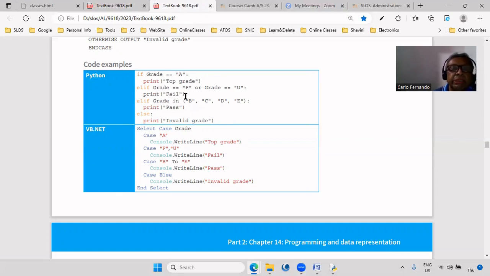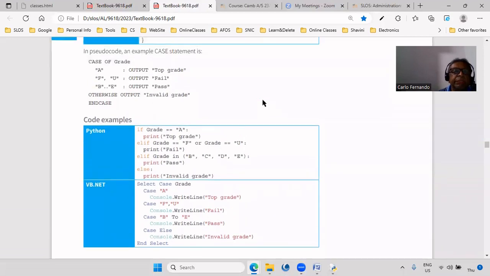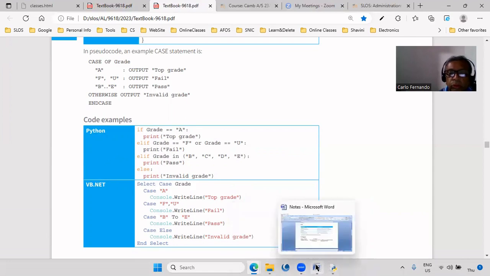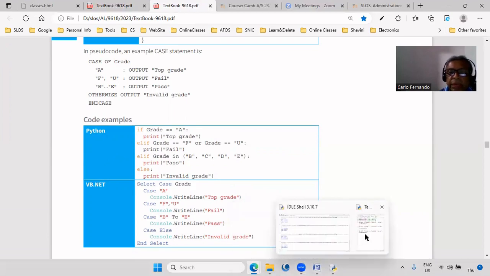And if grade equals F or grade equals U. Our requirement is this, either F or U, so the command can be like or. If grade equals F or grade equals U, then print fail. If grade in, see, this is like, I want to show you another technique now.